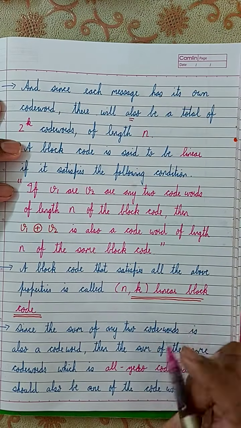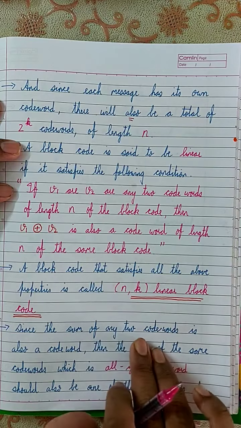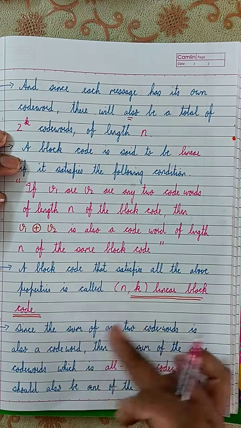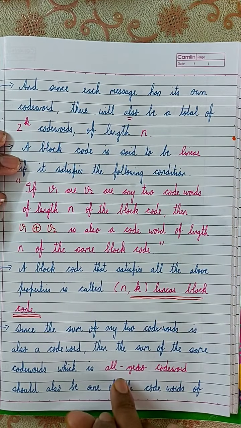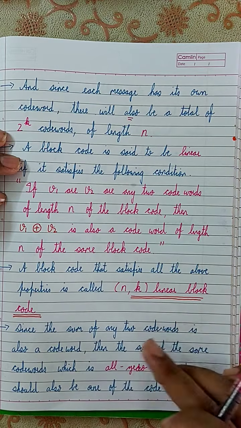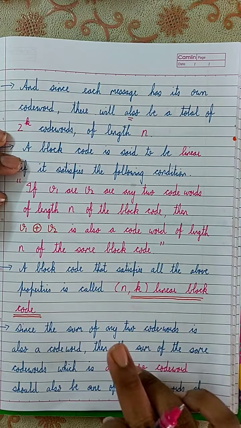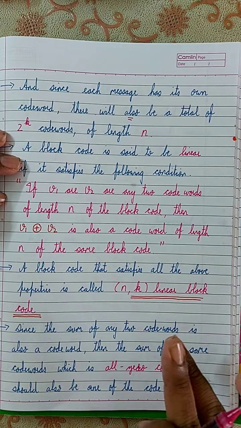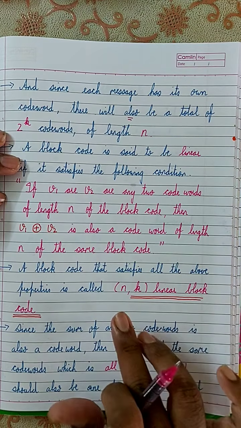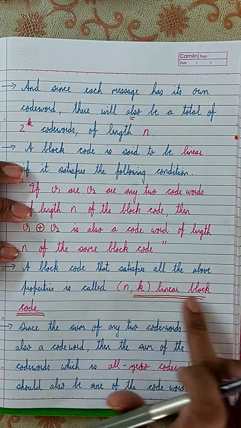If I use another number, for example, a (15,7) linear block code, then the number of output bits is 15 and the number of input bits is 7. In that case, since each message is 7 bits, there will be a total of 2 raised to 7 messages. Since there are 2 raised to 7 messages, each of these messages has its own code word. Therefore there will be a total of 2 raised to 7 code words, and each of these code words will have a length of 15 bits. This property is called the (n, k) linear block code.